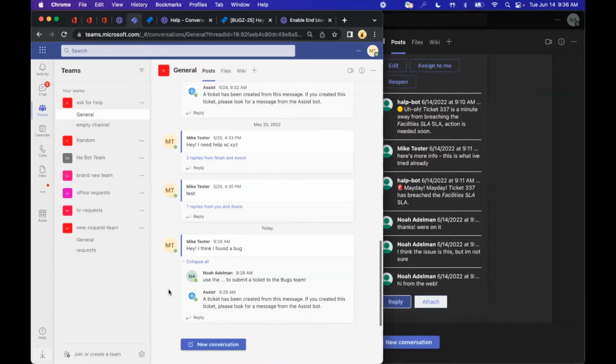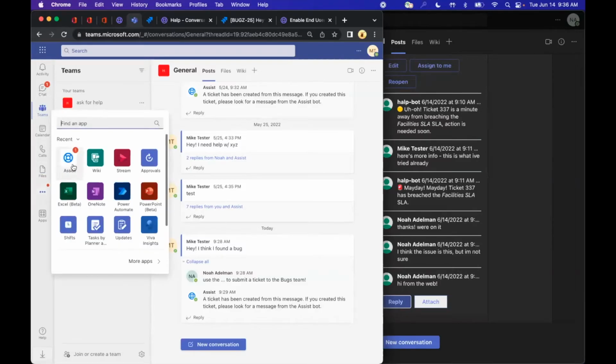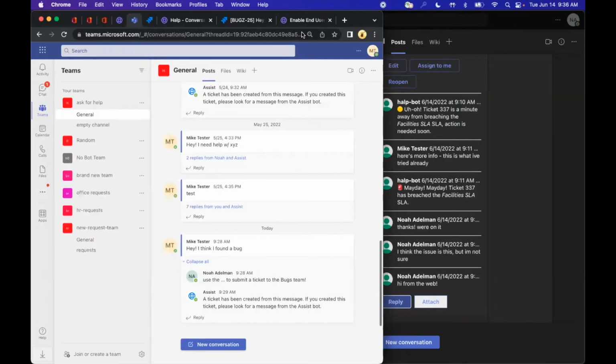Now, the smallest hammer, which is more for if you want somebody to be the tester with you, or there's a specific user that for some reason needs to do it this way, you can always go right to the app section and click on Assist and click add. And that would be like one user at a time, right? These are all listed in that doc that I share with you, but it's important to know if you can do the app policy, I think it's a great way to do it, right?